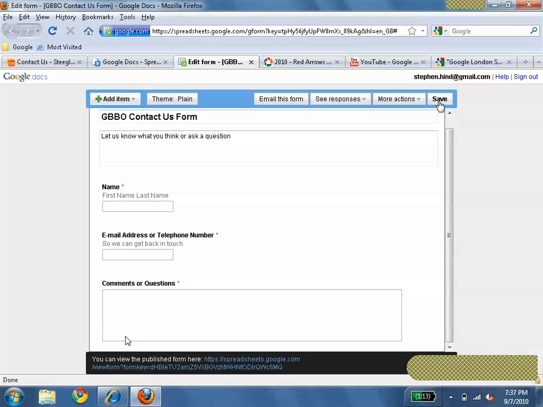So if you click the Edit Page button, click on the Get British Business Online logo. This will give you the image options box, and then use the Remove link, and it removes the image. Click the Save button. As you can see, that's now gone. Now you'll find that it's been manually or automatically added to every page. So you just need to go to every page and edit it and just remove it in the same way.